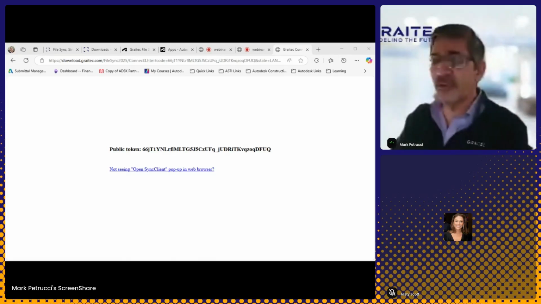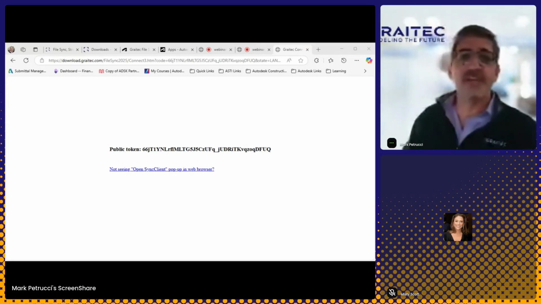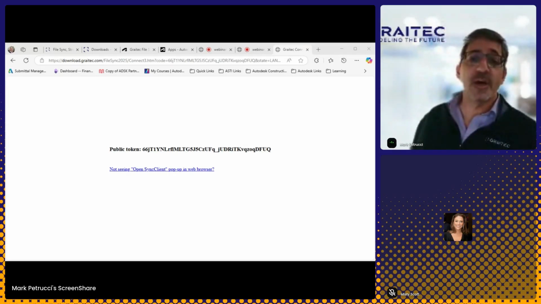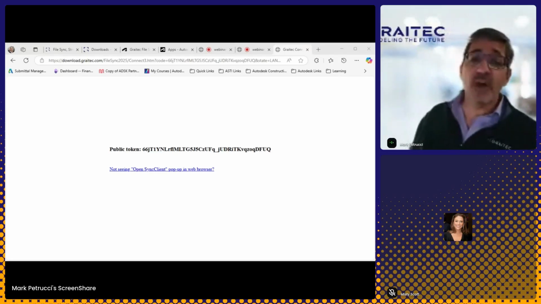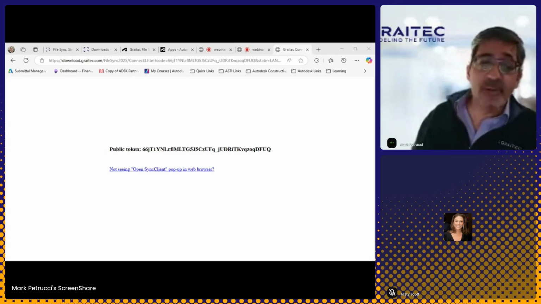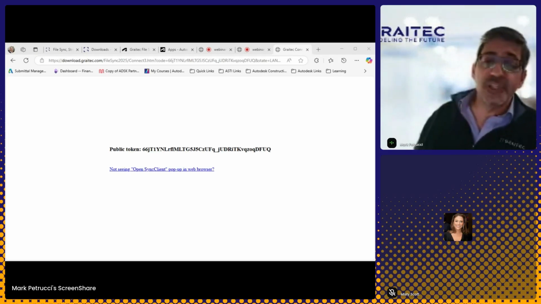And so I'll put in here Graitec AETG. This is a different account that I have. The company name, I put in here Graitec. And then as far as the hub, see right here, I'm going to connect to these different hubs. Now, I already have a connection to my CTG hub, but I'm going to connect to my AETG hub. So I will select this, and it actually went ahead and renamed it for me at the top, and I will now save it. And you'll notice right here, I now have a connection.